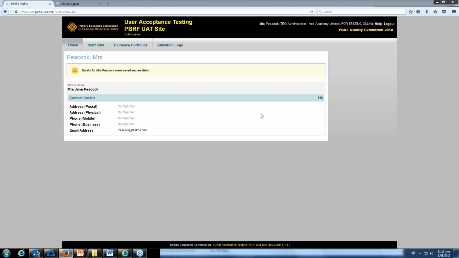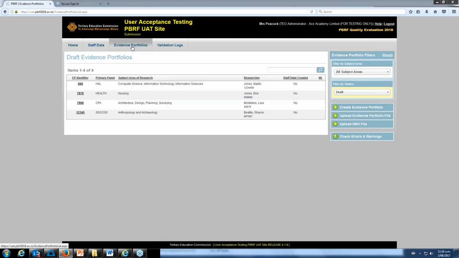So let's have a wee look at the EP tab now. From here we can see everything that's gone in and the different statuses of it. We can filter by subject area.